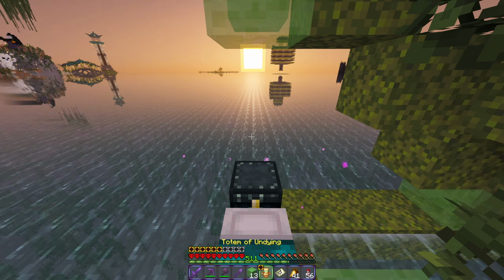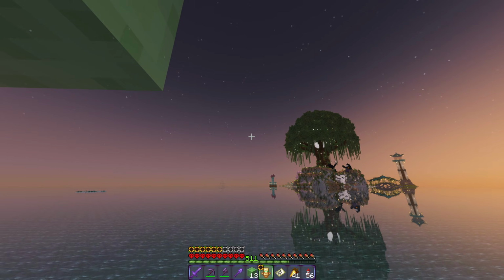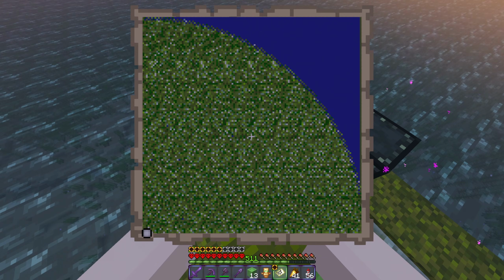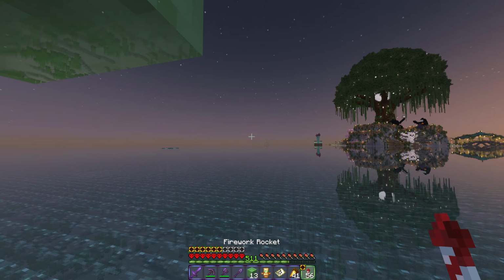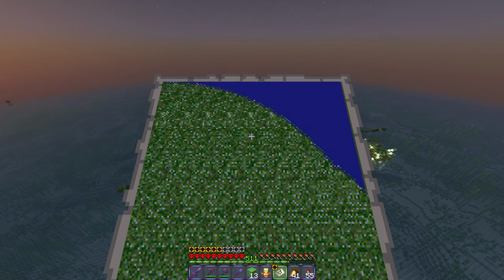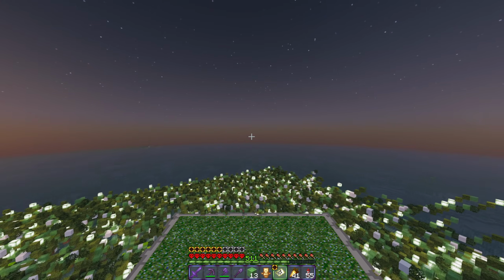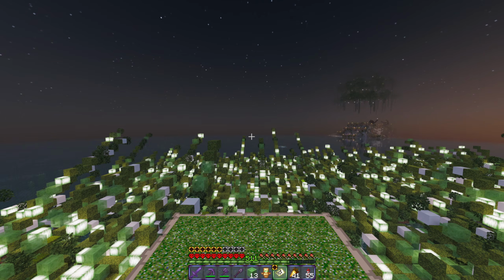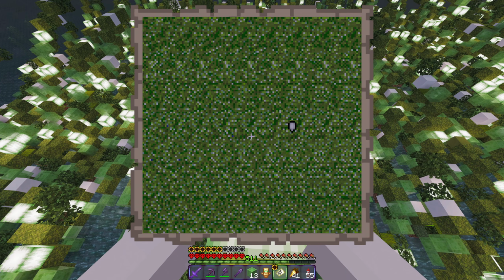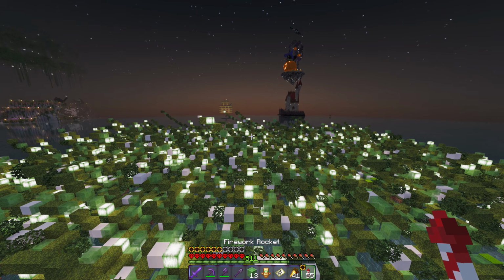In order to see the map better, I need to remove the totem. So let's try not to crash in the middle. And time to reveal. Wow. Okay, I need to fly around because I do need to fill in the map completely. So, time to reveal. Can you see it? Can you see it? Hold on. That small arrow is kind of in the way. Let me go somewhere else and look at the map again.